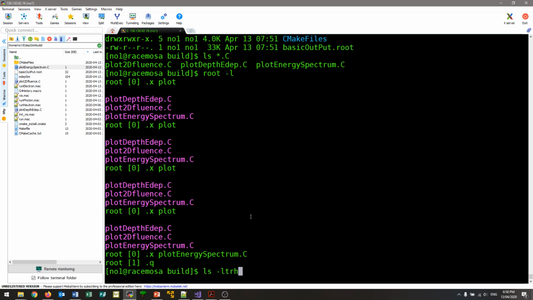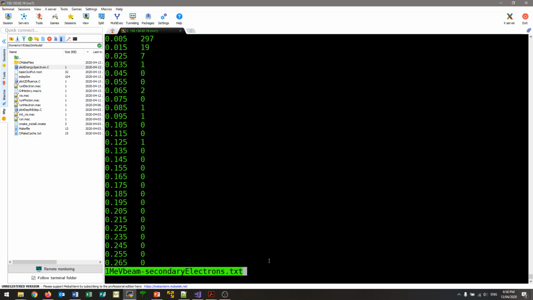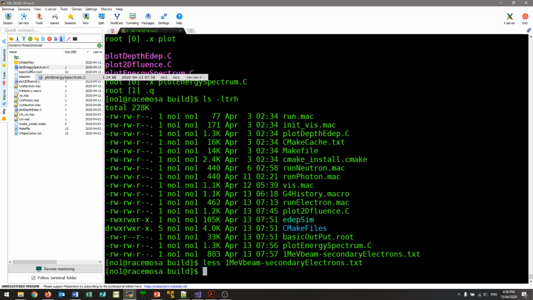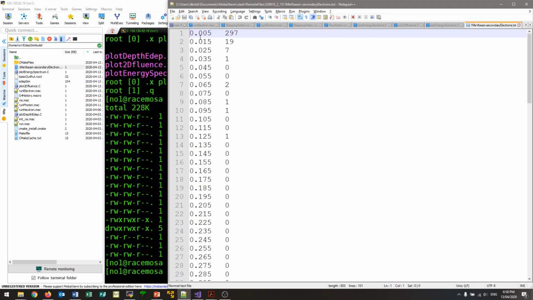If we list the most recent files, we see we've now got this 1 MeV secondary electron file. If we wanted, we could quickly scroll through it with less and see the counts in the bins. Or if we just refresh this, we can view it here.